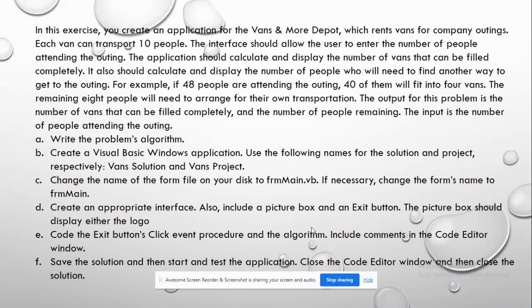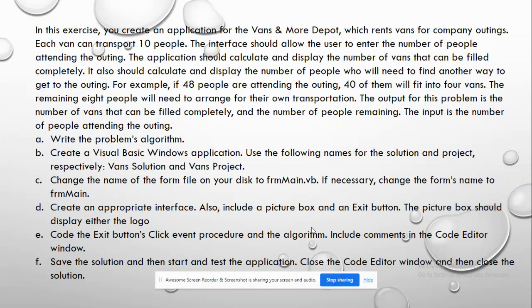They said, in this exercise, you create an application for the Van and Mall Depot, which rents vans for company outings. Each van can transport 10 people. The interface should allow the user to enter the number of people attending the outing. The application should calculate and display the number of vans that can be filled completely.